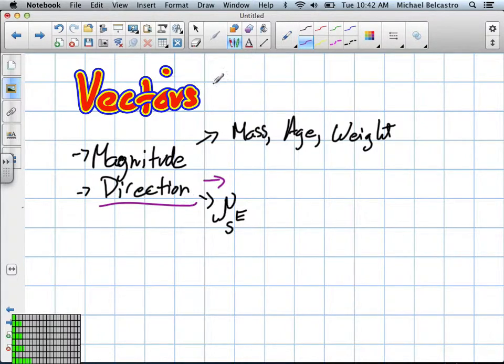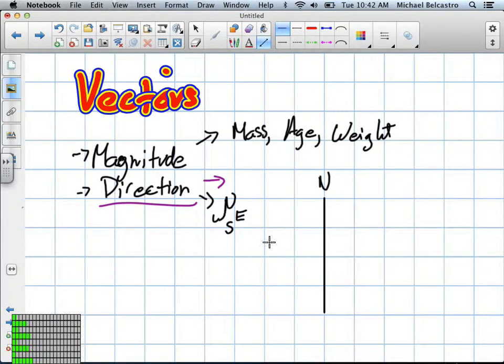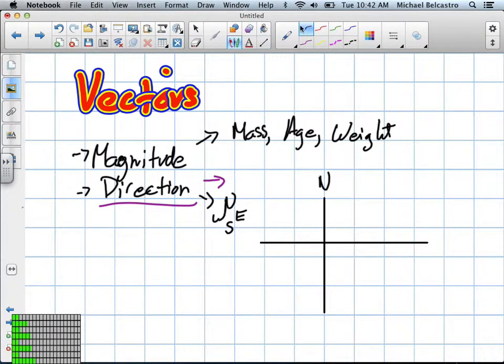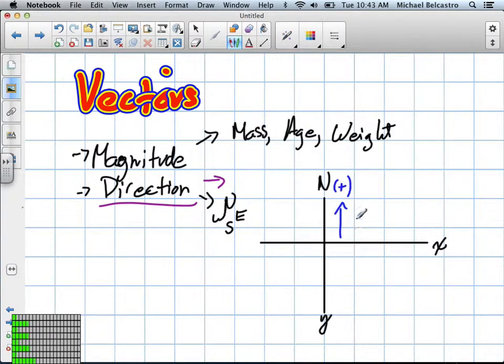So if we talk about a bearing, what we're referring to is an angle from the measurement of north, okay? So hopefully you've seen a compass. And let's go on the assumption that this would be north. If we're on our Cartesian plane, that would look like the y-axis, okay? So north would be heading in a positive direction on the y-axis, okay? So if we're talking about a direction when we get something, we're talking about how far of an angle heading in a clockwise manner, how far we are from north, okay?